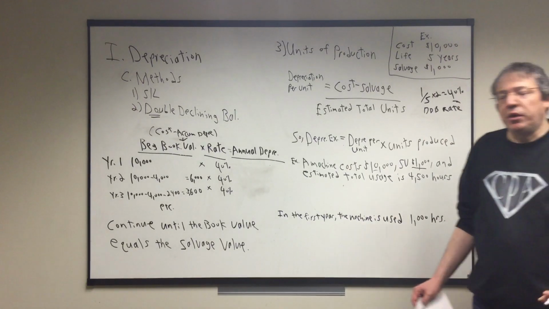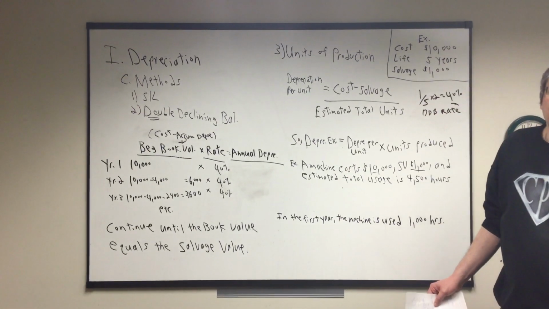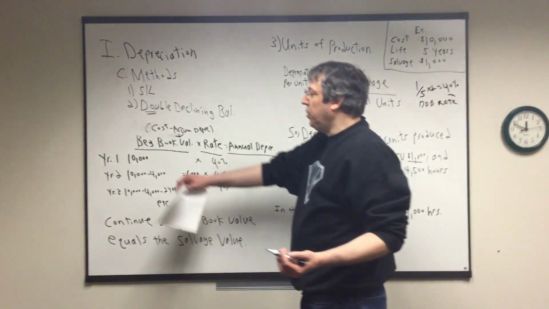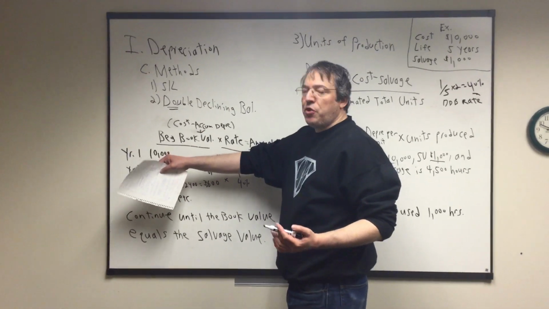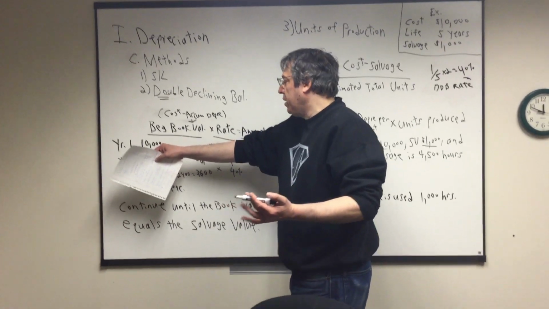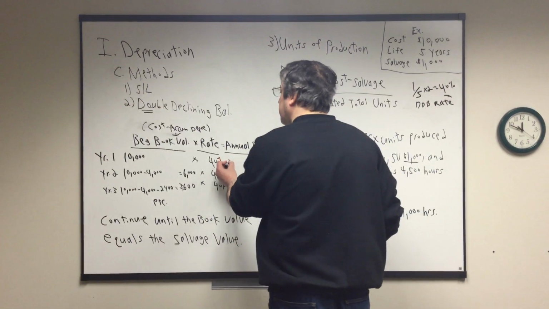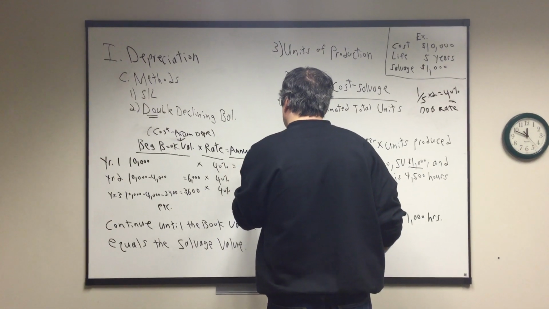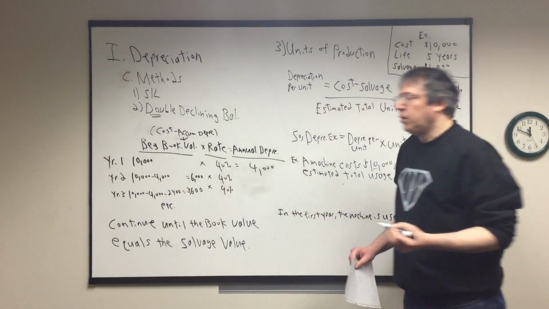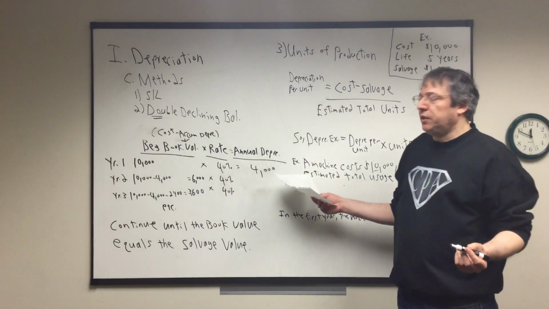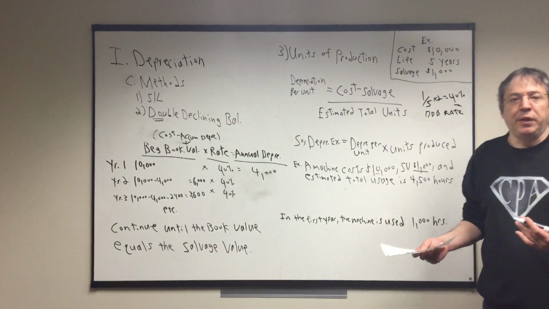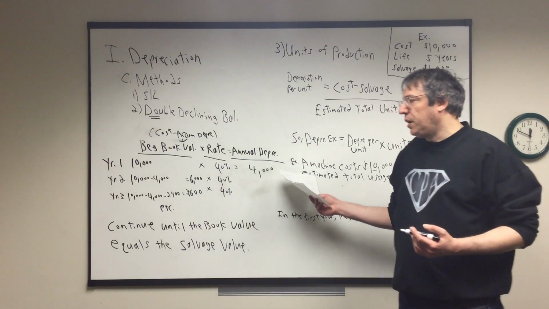So let's just proceed with our example. So we purchased $10,000 cost of equipment. So we have $10,000 cost. It's our first year, so there's no accumulated depreciation yet. So we're going to multiply that by the rate, which is 40%. That's going to give us $4,000. All right, so our first year depreciation, we booked $4,000. Debit depreciation expense, credit accumulated depreciation for $4,000.